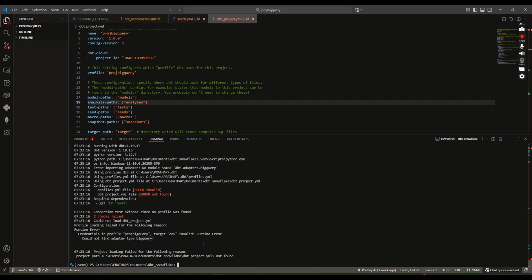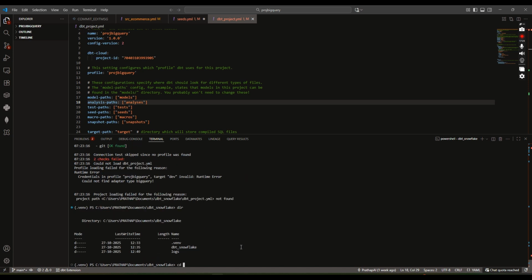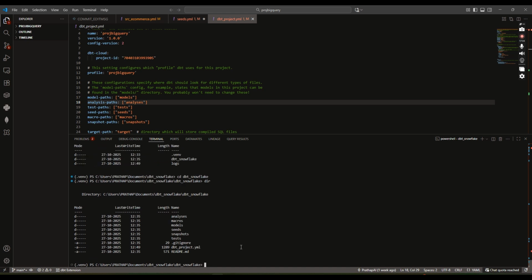Now we will go back and see what the issue is. So here the project was created and everything is created, and now we will try to run dbt debug.